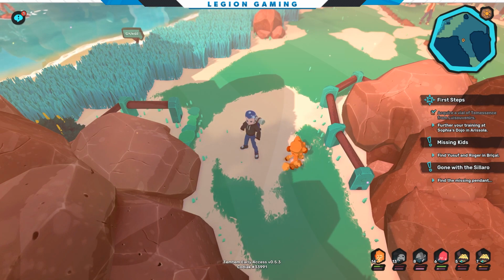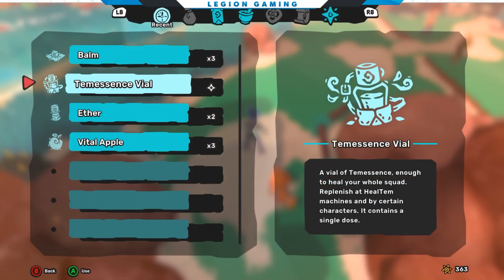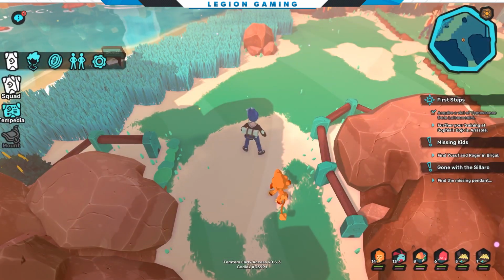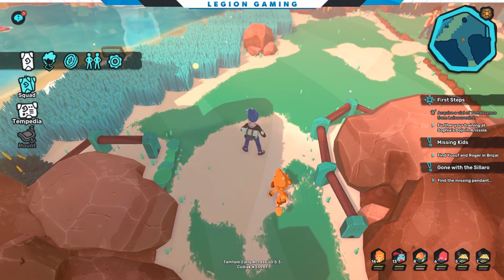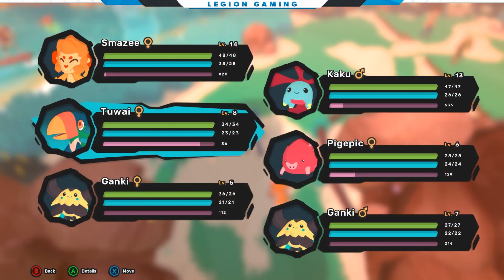We're going to spend as much time as we can trying to catch more Temtem, trying to level everything up. We're actually going to use our Tem Essence Vial. I completely forgot that I actually got the Tem Essence Vial in the last episode. I was so busy talking to you guys that I forgot all of the things that we had already done together. So let's get our Genki.